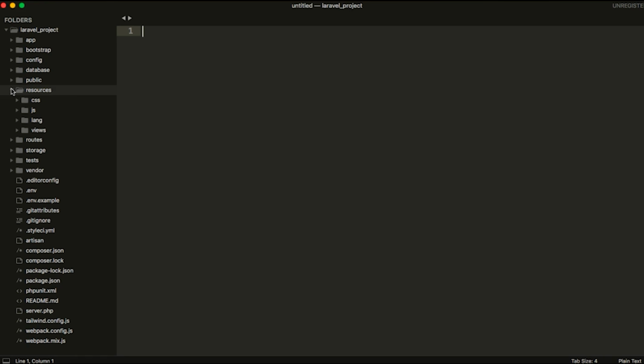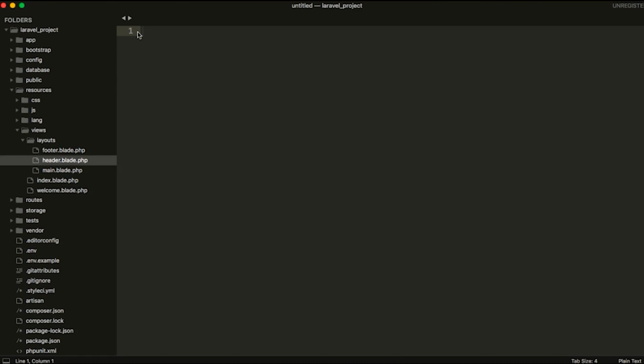So the footer starts from here, footer start. I'm going to copy all the way to the end of the template. And then in my Laravel project, I'm going to open the footer, and then I'm going to remove this, and then I'm going to paste the code. And then I'm going to click on File and then Save.